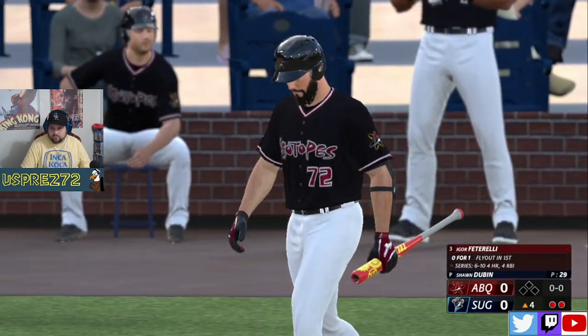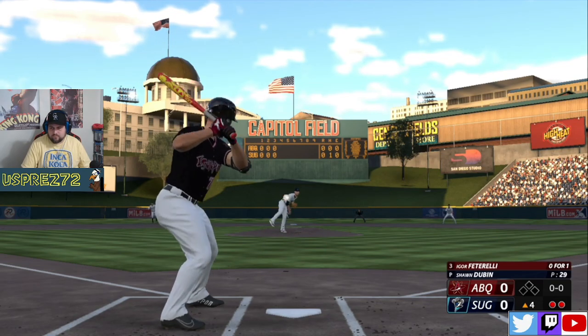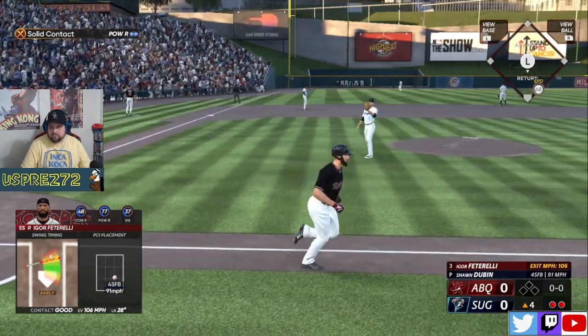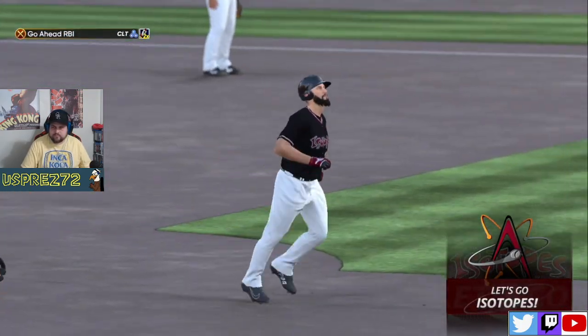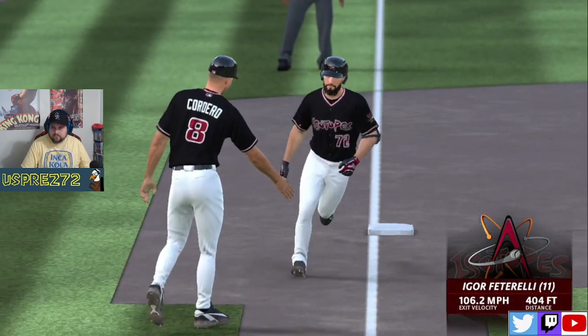And the batter now, number 72. Hit it well, but flied out to the deepest part of the outfield his first time. Here's a swing and a drive to left field, and he knew it. Hit the dinger pole. He flexes his power with that swing, and that gives him a lead. It's 1-0.